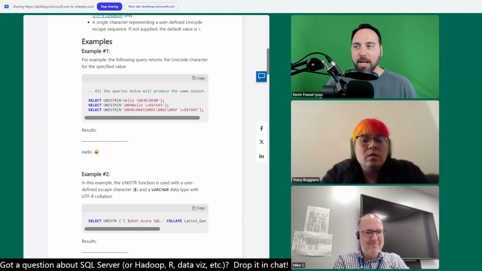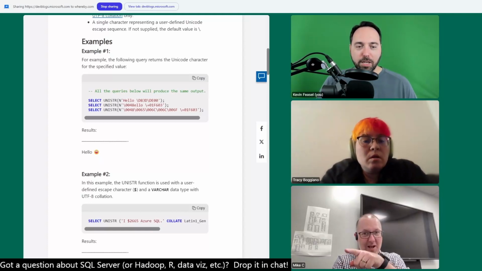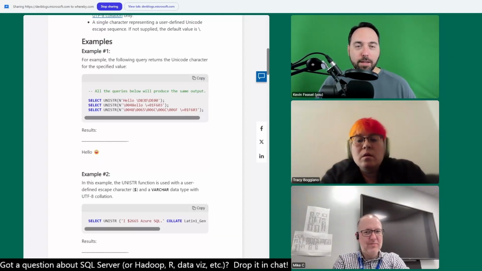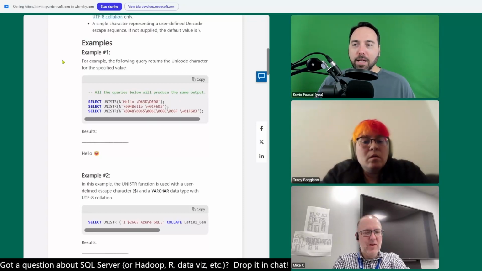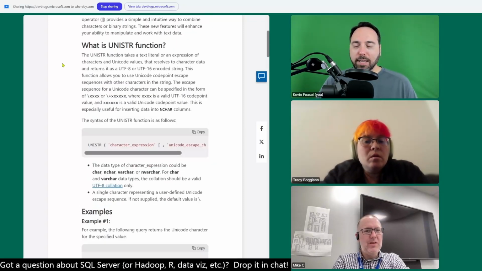But it's not just Oracle. It is actually the ANSI standard. So Oracle does it, MySQL does it, Postgres does it. They all do it. Now SQL Server on-prem currently doesn't do it. Azure SQL DB will do it currently in preview, which means I would expect SQL Server on premises vNext to probably support it. And the other thing is UNISTR.